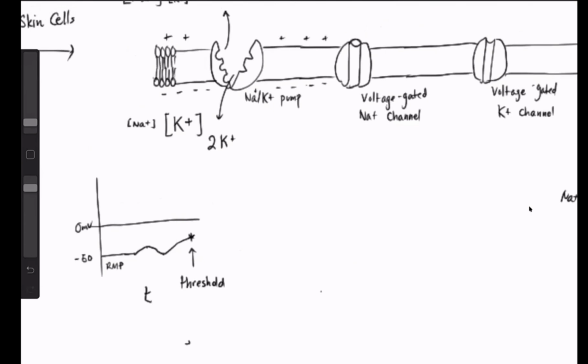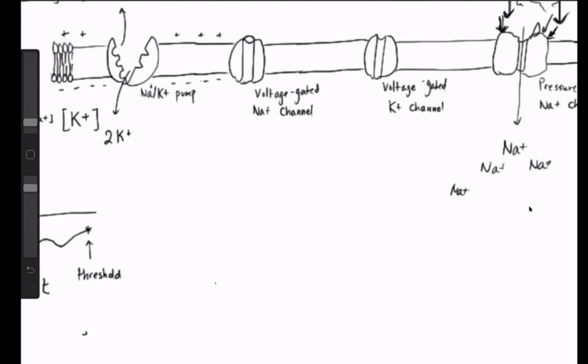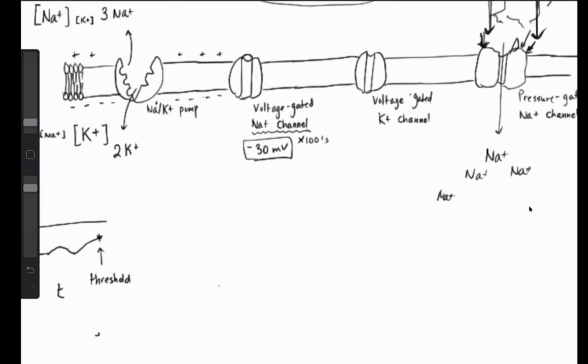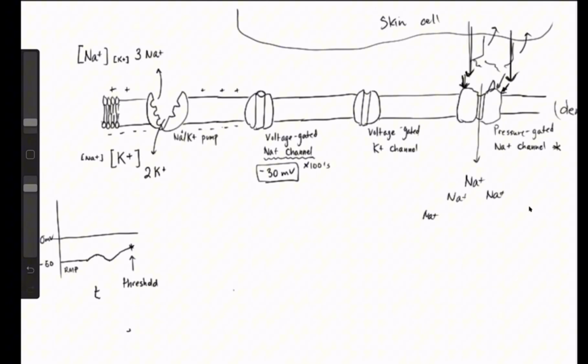And the reason at the cellular level that this is in fact a threshold is that whatever voltage this is going to be, let's just say that this is minus 30 millivolts. This minus 30 millivolts is the voltage at which all of the voltage-gated sodium channels open. And by the way, I've only drawn one voltage-gated sodium channel. There are hundreds of them, and they all open at the same time. Okay, so let me rephrase that because it's hard to imagine from what I've drawn in the picture. You have the pressure-gated channel that's open because there's pressure on it, and it allows sodium to come in, and that builds up.